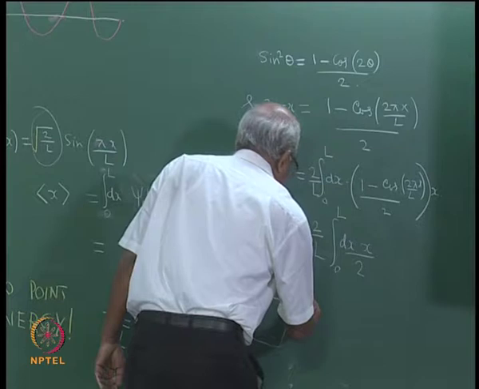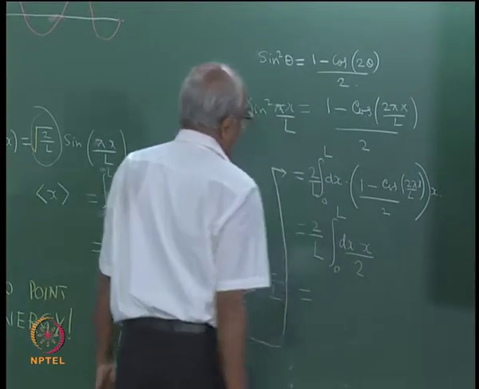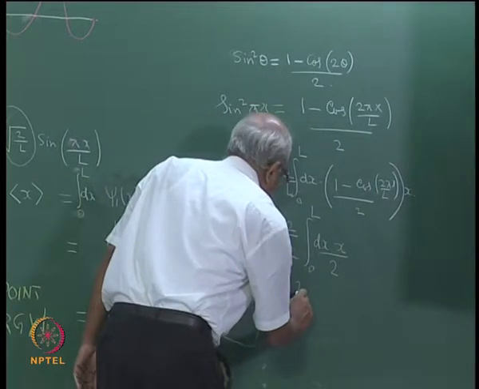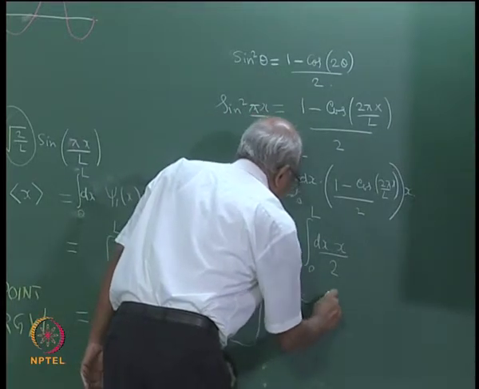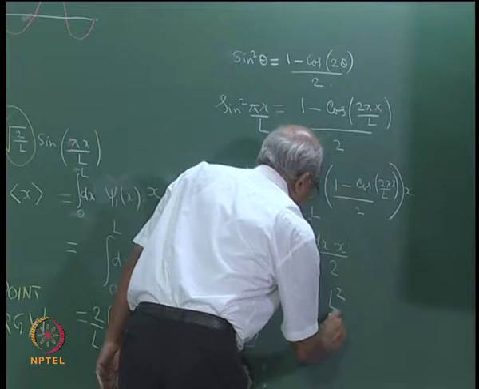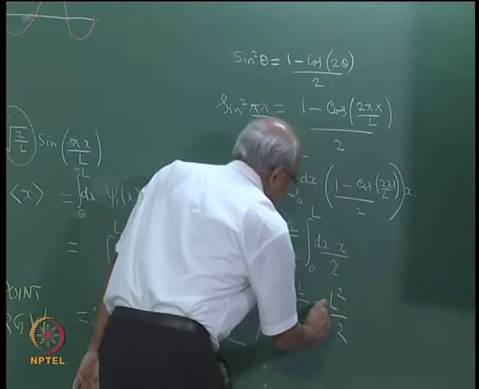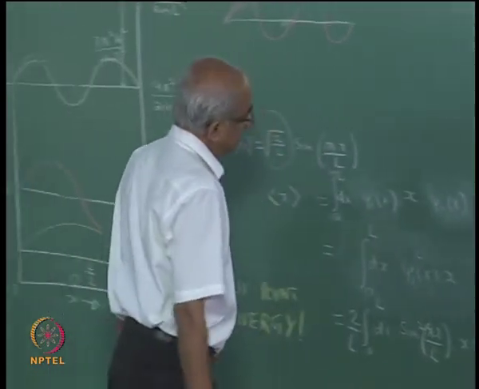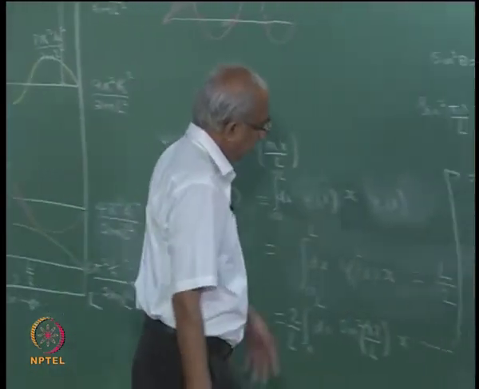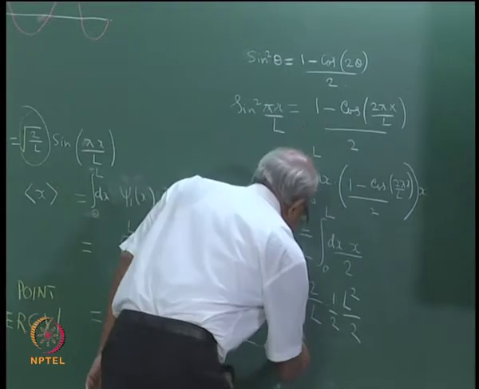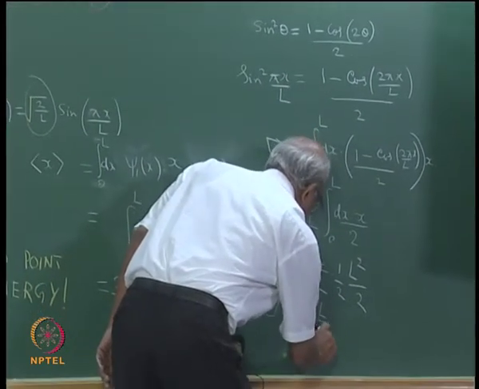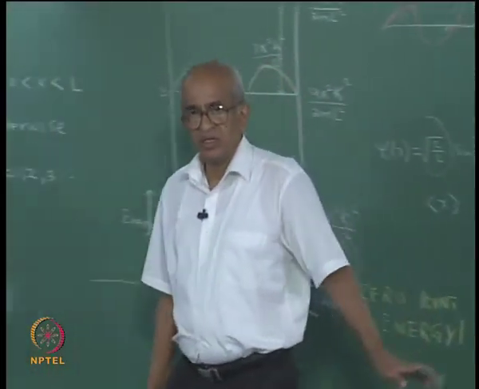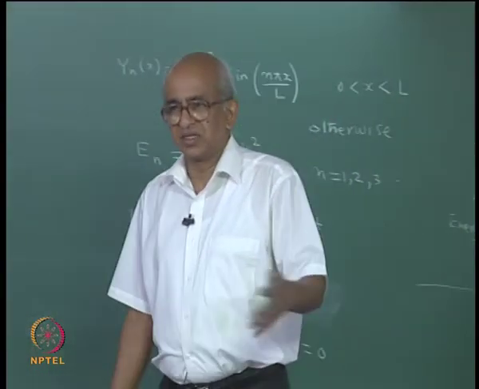And this is a pretty straightforward integral. What will happen is that you will get 2 by L into L square by 2, as a result of doing the integral, and there is a half already there. So therefore this is what will happen. And if you cancelled all these things properly, what is the answer? The answer is going to be L by 2, which is what I would have expected physically anyway.